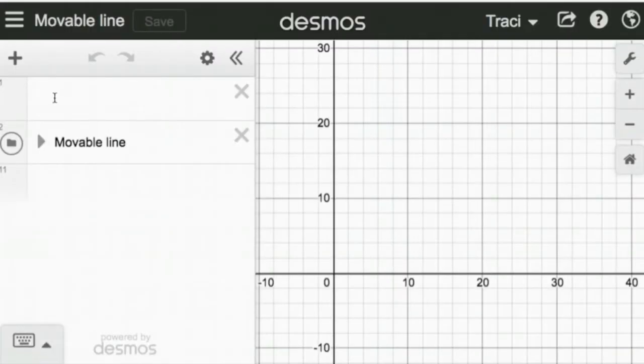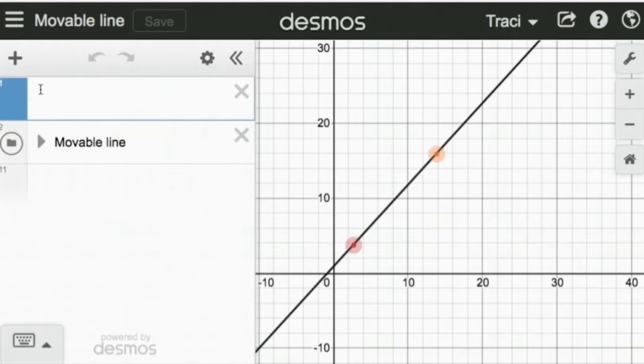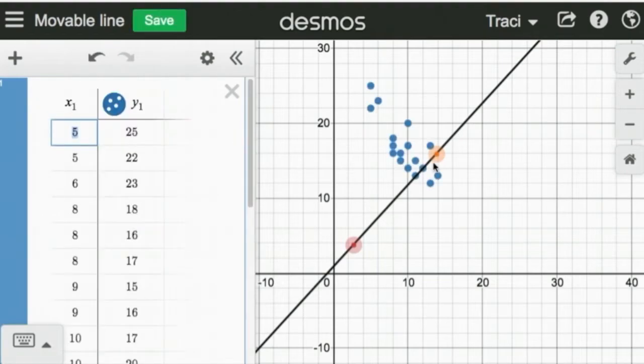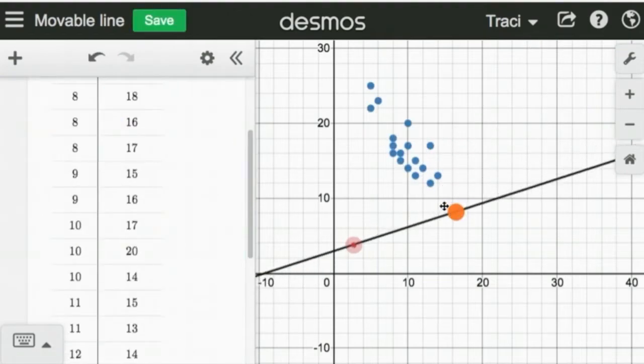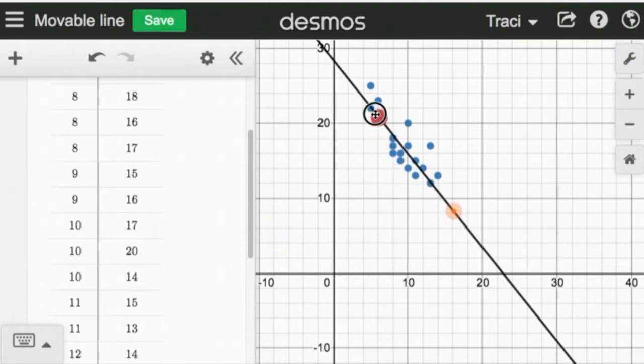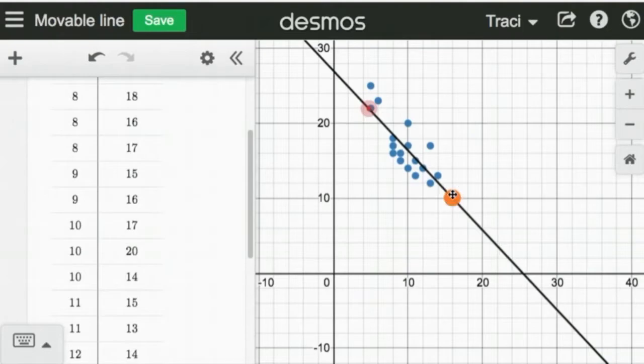And you can use that movable line to have students work on that data. So again, I'm just going to go into one right here and click paste. So Command V, and it's going to put that data on there. And now students can move the line around to see kind of where they think it best fits. So that's a movable line.